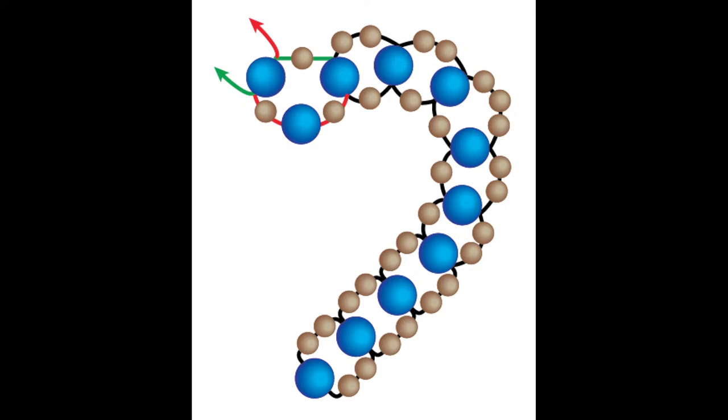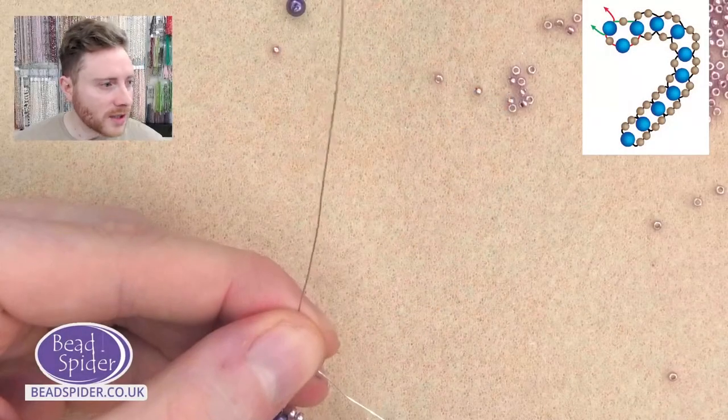What we're going to do here now, we're going to pick up on one side a seed bead, a pearl, and a seed bead. And on the other wire, the one that's on the outside of our curvature, we're going to do just one seed bead. So let's just get on with that.